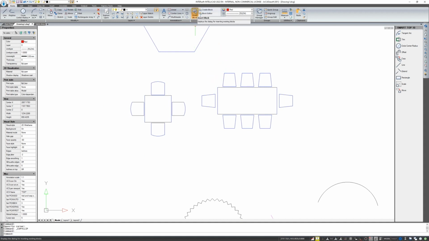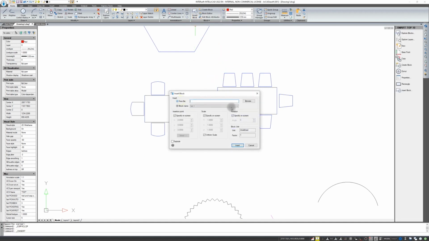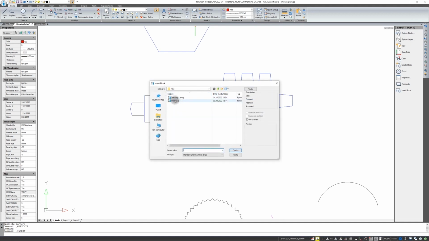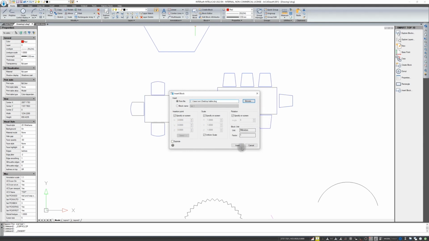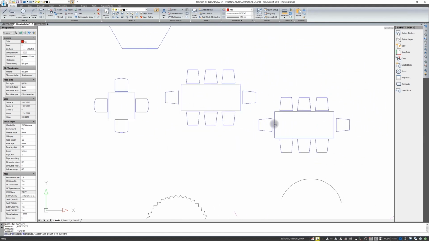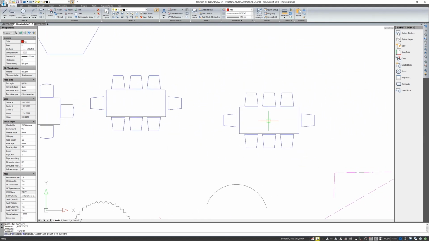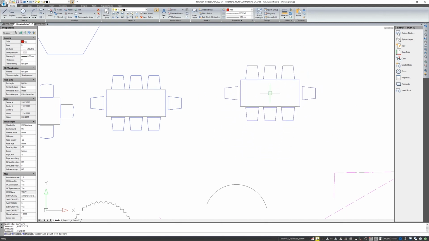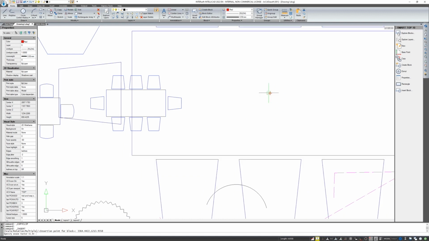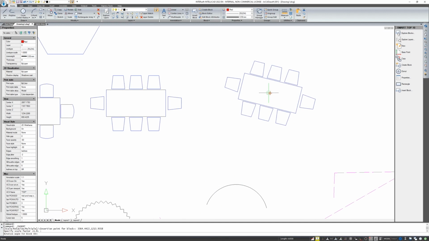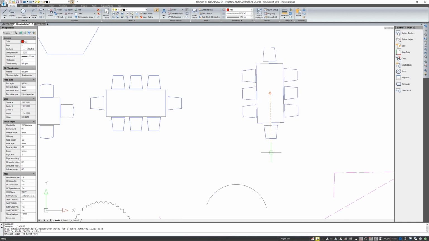Now, if I want to insert a block, I choose it from the file and browse. It was named Table, and I insert it. And now please note that my cursor is right on the 0 point there, where I drew it and saved the project. Thanks to this, I can insert it. Again, when inserting, we use a scale factor of 1, because I don't want to enlarge it. And now I can also indicate or enter the angle of rotation.